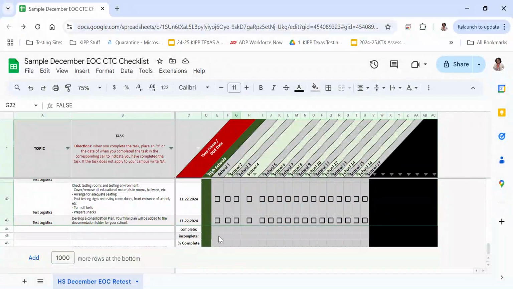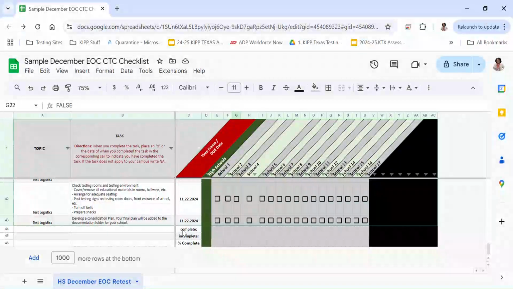However, sometimes you need to know, okay, how many of these tasks have they actually completed though? And what percentage of the tasks have they completed? So instead of having to go through and count one by one to determine what they have and have not done, we can use the countif function.